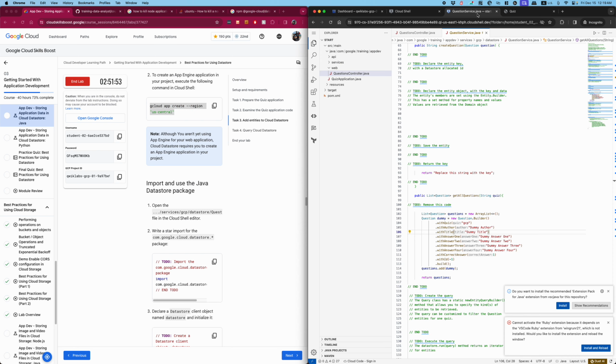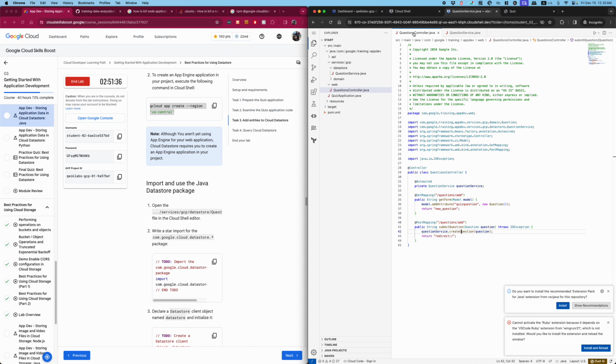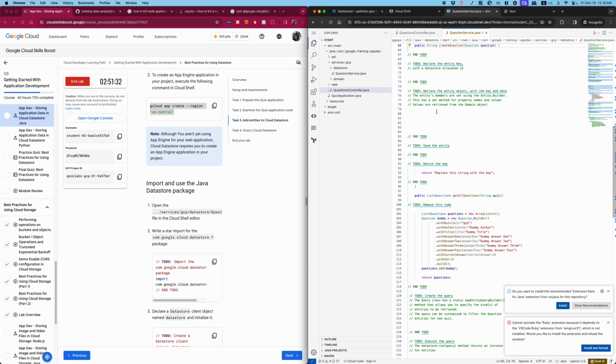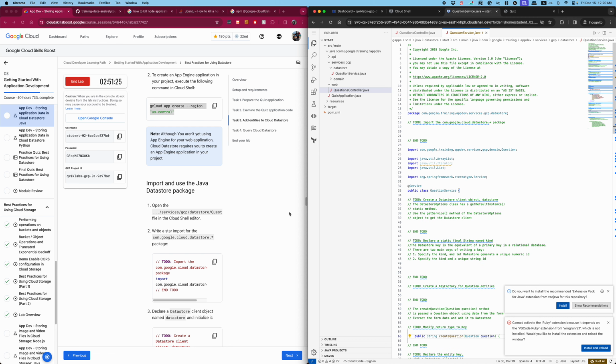Then inside of the editor, we want to go to services, datastore, GCP datastore, and then question service. We already had it open because I control clicked it from here. Then I'm guessing we'll do the same configuration and stuff.